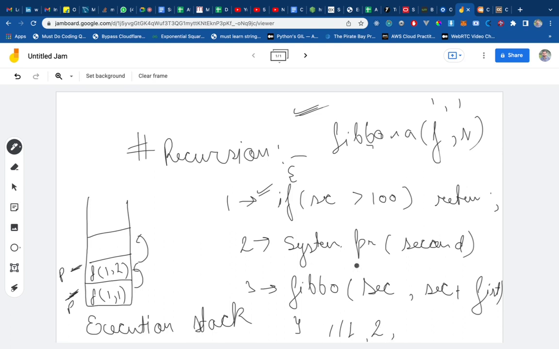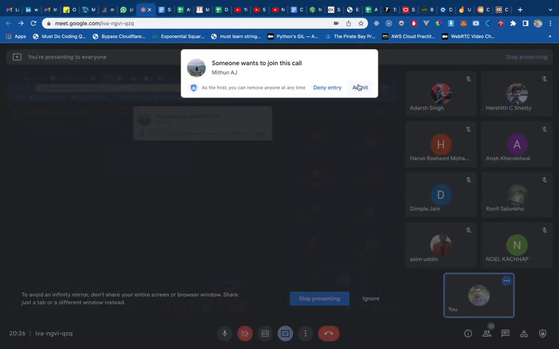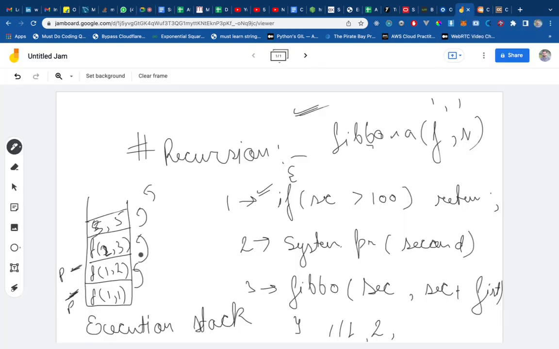Okay, there's a third call which is going, so it will be calling your Fibonacci function with this. Okay, so it will be, sorry, it will be this 2 and this 3. Similarly, the next call would be something like, let's say, 5, and no, not 5, this is 3 and 5, and so on, right? Okay, so this is how recursion proceeds. So all these functions go in pending state, and when a function goes in pending state, there is one more thing which is stored with the function.